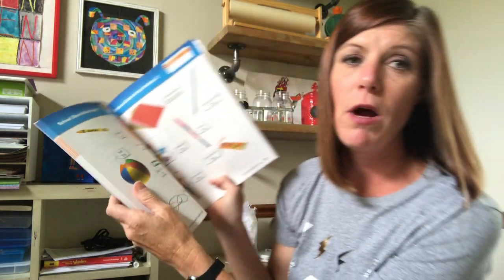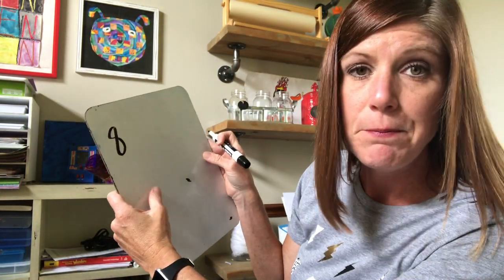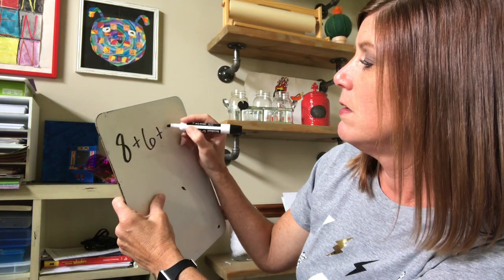So you might try a story problem like that. And then the final story problem that you might want to try is adding 3 numbers together. So let's say, for example, we've got a friend named Keisha and she buys rubber bands. They're 8 cents. She buys a crayon. It's 6 cents. And she buys a paperclip, and it's 2 cents.